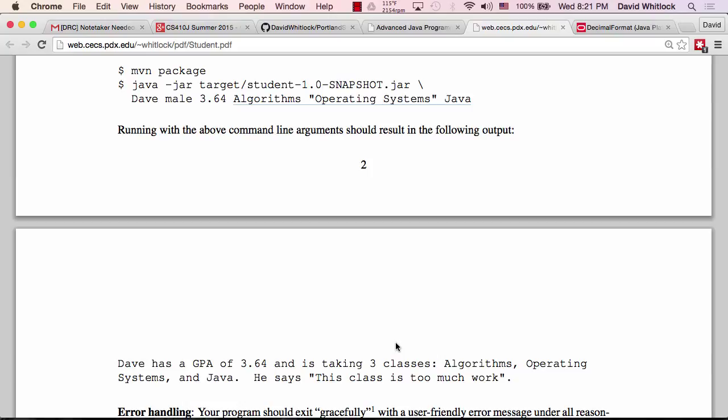Making sure it prints the classes correctly grammatically based on the number of classes. So that if you've taken 2 classes, it would be like algorithms, and. Yeah. Do you have the Oxford comma? Do you have the and? Yeah. Good. Cool. I can't think of anything else. Where does he say this class is too much work? Right. All students, their says method returns this class is too much work, and then the gender is based. Yeah. Cool.